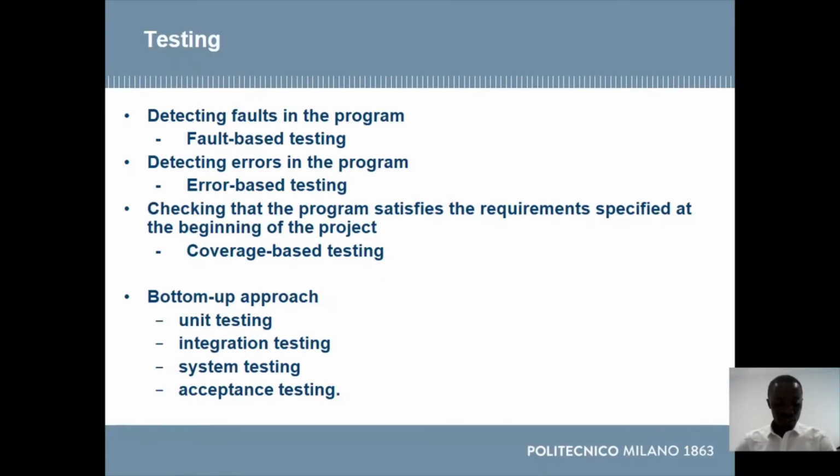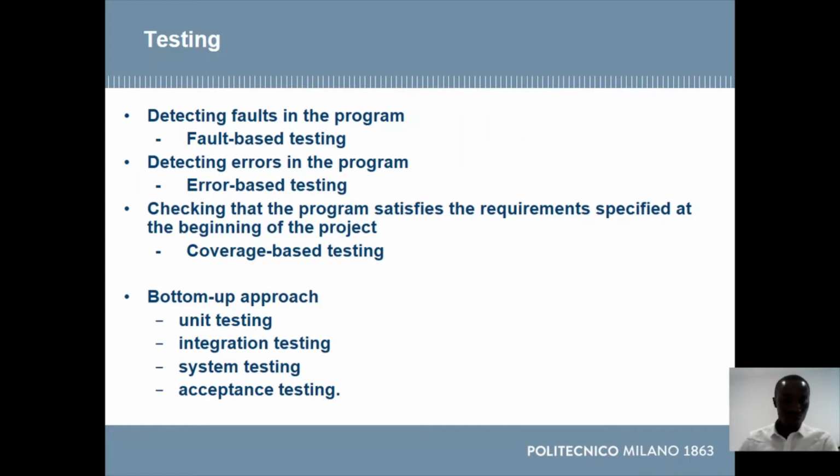Of major importance in the development of a software project is to ensure that the end product meets the needs of the user. And so lots of tests were carried out in order to detect faults and errors in the program, as well as ensuring that the program satisfies the requirements identified at the beginning of the project, which is known as coverage-based testing.